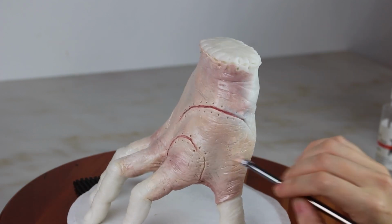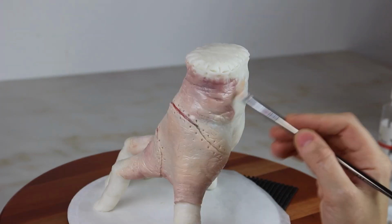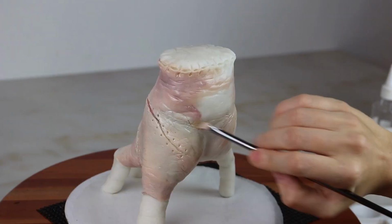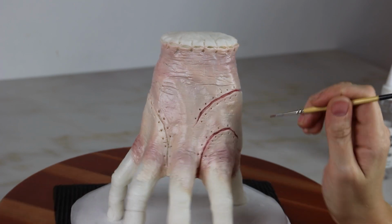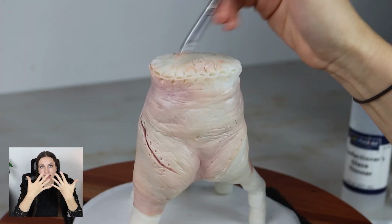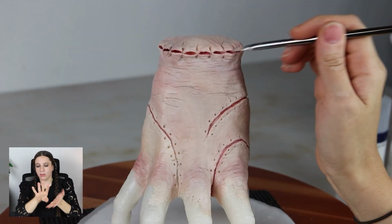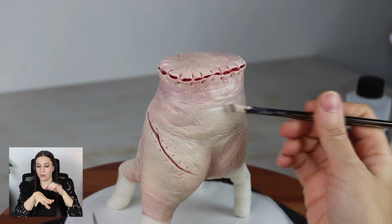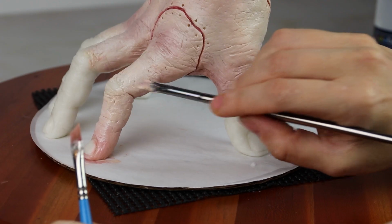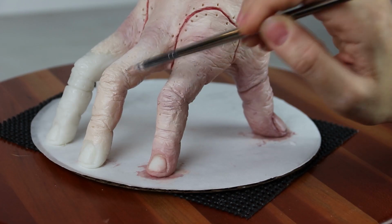A way to really make him look alive is making sure to add in those greens and purples, blues in the shaded areas or underneath that skin tone. You'll see me going in and adding that green and then blending in the palish yellow or pink over it. So it just comes through very lightly, but it's super realistic because your skin has those veins underneath it. It has those blue, purple, and greens coming through underneath. If you look at your hand, you will see green on there. It's so cool. Like, I see green all over the place. So that was a way to make him still look super alive, even though he is way paler than a normal hand and technically, yes, dead. I mean, he's been stitched together, but he's a dead living hand.